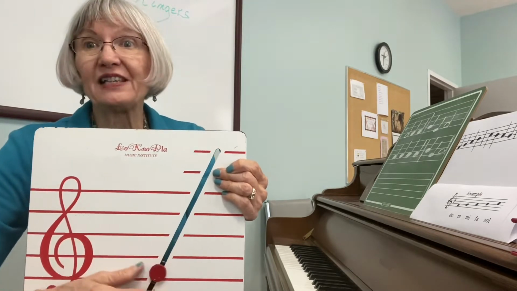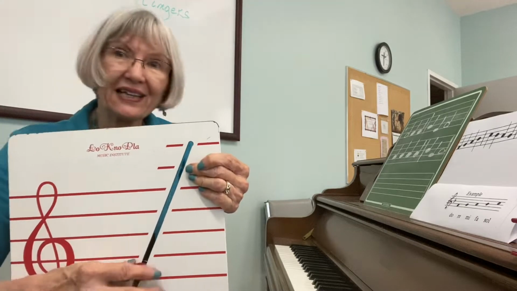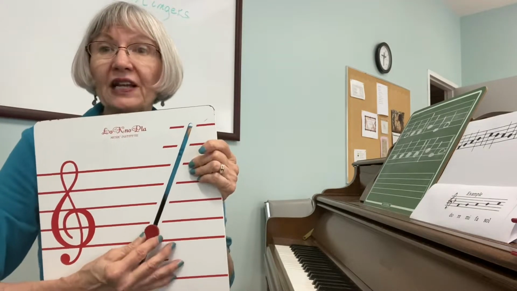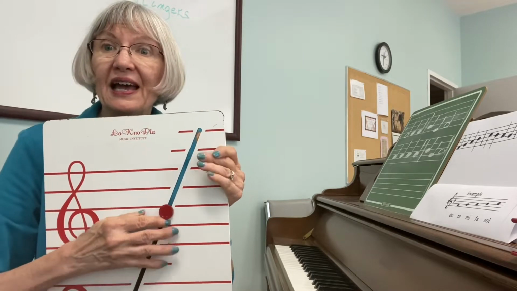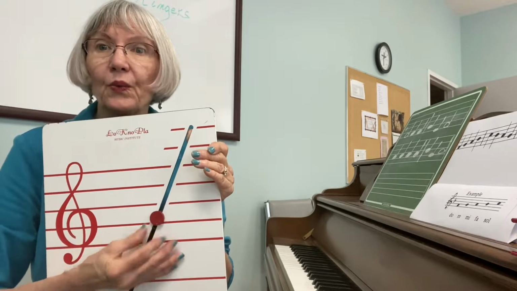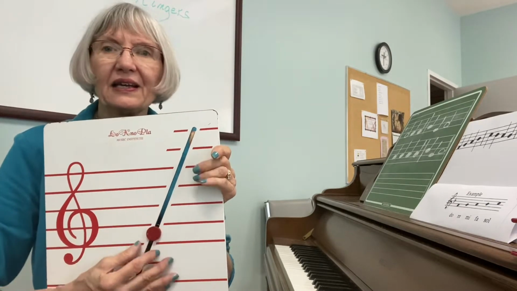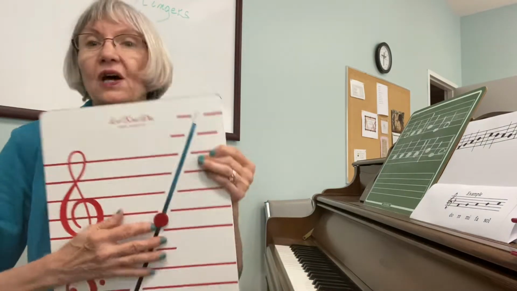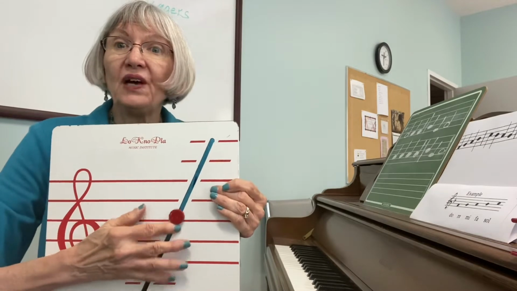That's one of the cool things in music. We go A, B, C, D, E, F, G, then we start again. So we're starting on F, so halfway through. F, G, A, B, C. Let's do our do, re, mi, fa, so. And let's sing that. Do, re, mi, fa, so.